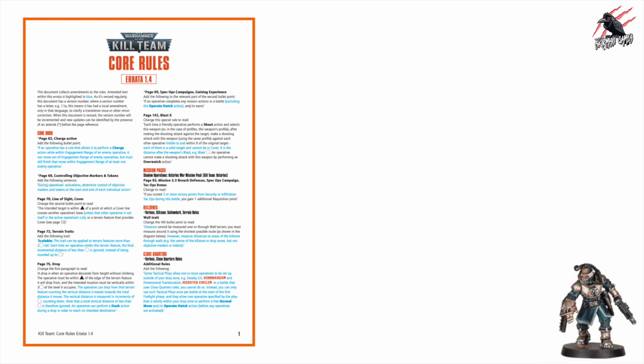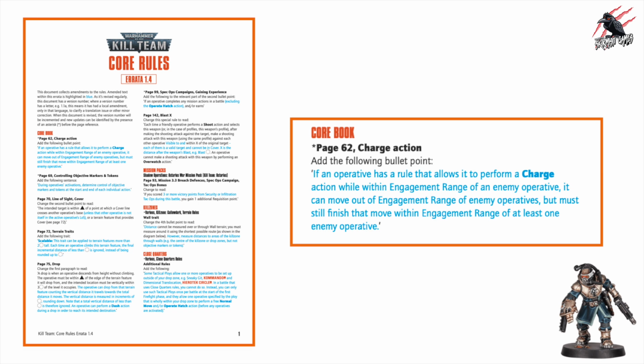For the core rules, this is errata 1.4, so it's had a few amendments already, so we're not going to go through everything, we're just going to pick out those ones with the asterisks before them. It's quite a bit to go through, but I'm not going to rush through it, so let's take our time, chill out, and just enjoy these new updates, and hopefully it'll give you a good idea about what you can expect for your kill team, and also the ones you're going to be playing against, because it's not just learning about your team, it's learning about your enemy too. Really important to know what they're up to and what they can do. So let's get started with the core book then.